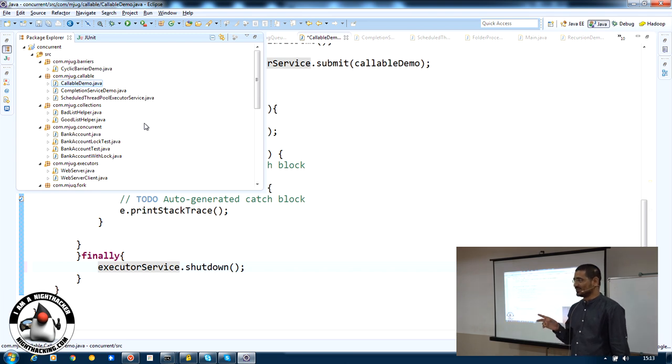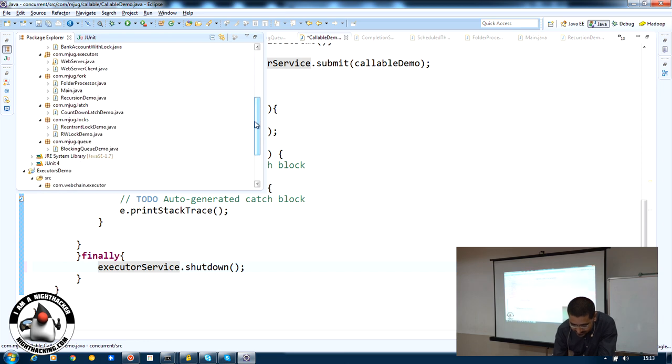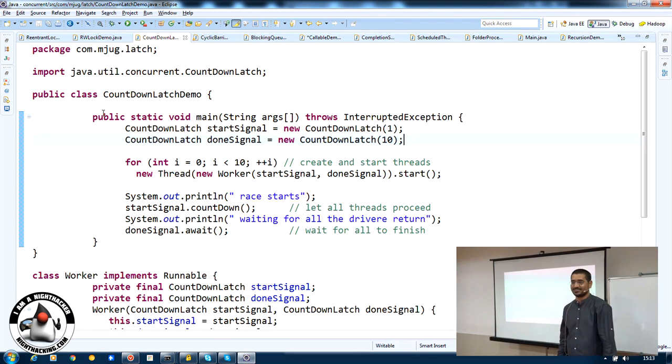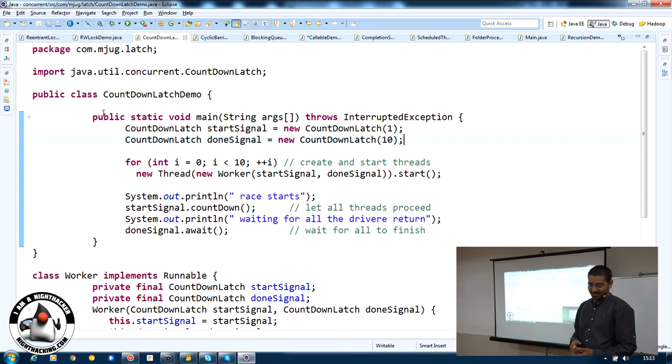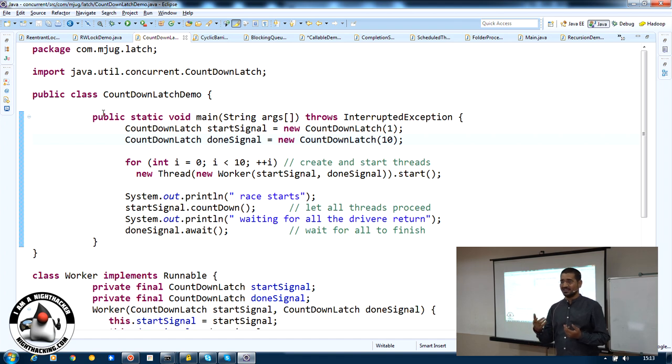Okay, so let's look into one good topic, which is the countdown latch. What is a latch? I think if people understand the meaning of latch, they can easily connect it to this example. I didn't know what a latch is, so I just googled latch images. It showed a lock. That lock you can call a latch, meaning you can stop somebody from entering. You close this door with a latch, then nobody can enter it.